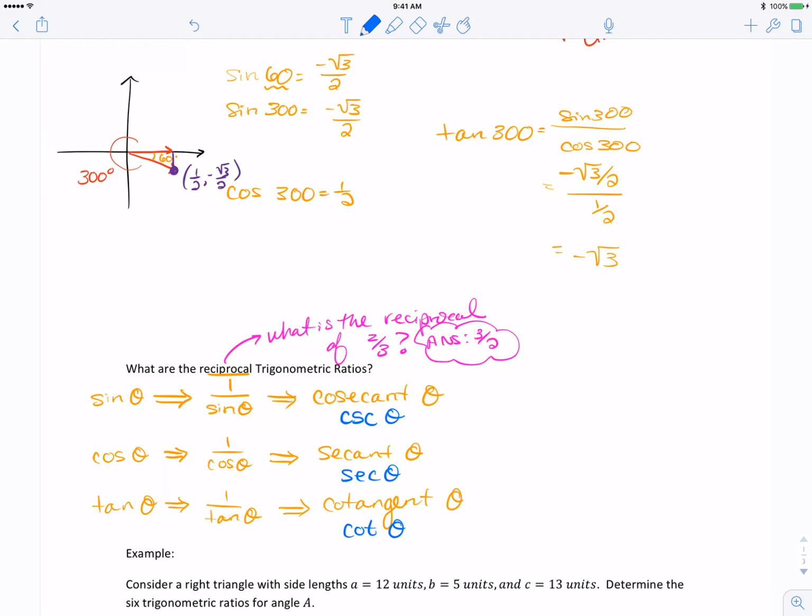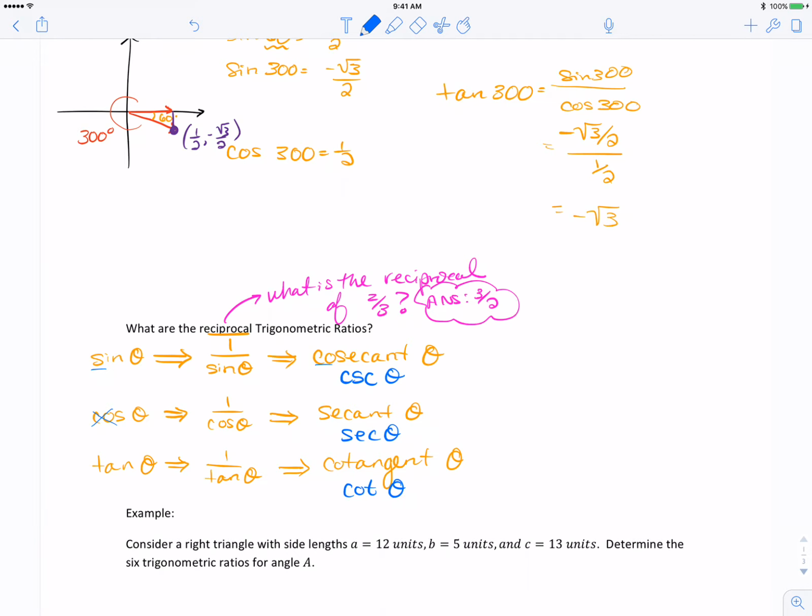Now, one thing I'd like to note, just because I find students can sometimes get this confused: cosecant goes with sine, not with cosine. So that's one thing I find students often associate, so we just try to get away from that barrier. Okay, so if I have a sine ratio, I automatically have a cosecant ratio. If I have a tangent ratio, I automatically have a cotangent ratio, and vice versa.